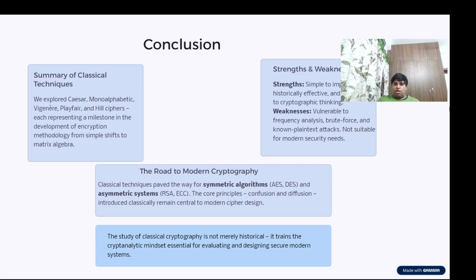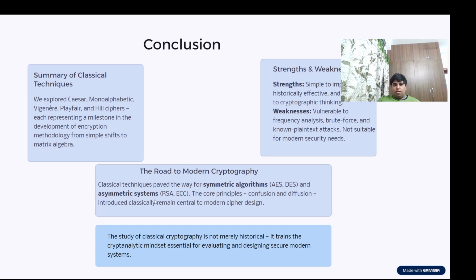Summarizing them, the strengths are that they are very simple to implement, historically effective, and foundational to cryptographic thinking. Weaknesses were that they are vulnerable to frequency analysis, brute force, and known plaintext attacks. Basically, these were suitable in those days when we didn't have complex computational power. But with the age of computers and AI, these are not suitable for modern security needs.